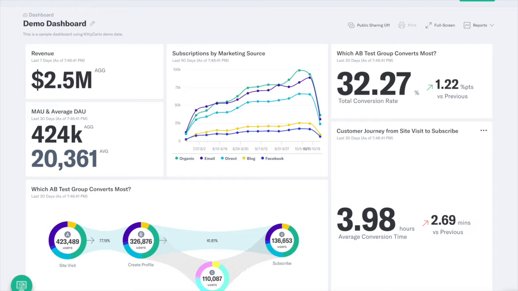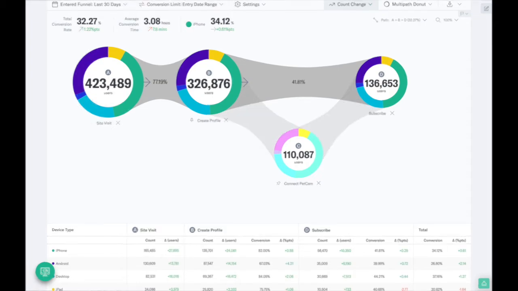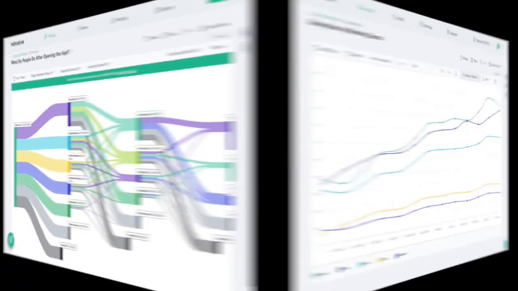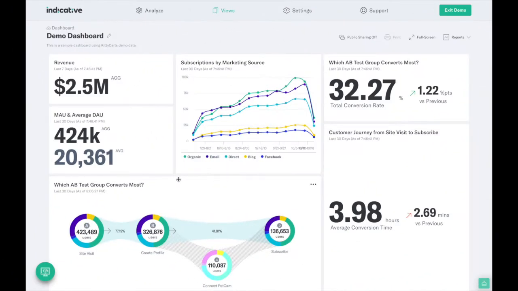Once your dashboard is exactly how you like it, you can quickly share using the public sharing link, or you can schedule a report to go out to your team at the start of every week. Indicative dashboards are the central place to easily store your analyses, quickly share them with a client, and reliably send reports to your team. All of Indicative's analyses fall into one of four categories: funnels, journeys, segmentation, and cohort analysis. These four tools provide a holistic understanding of who your users are, where they come from, and what they're doing.